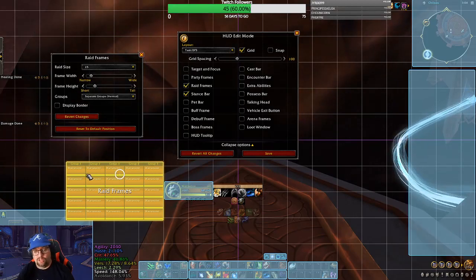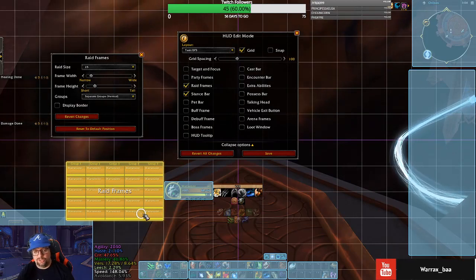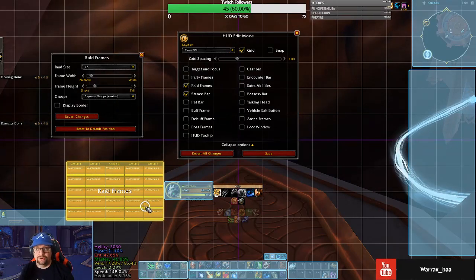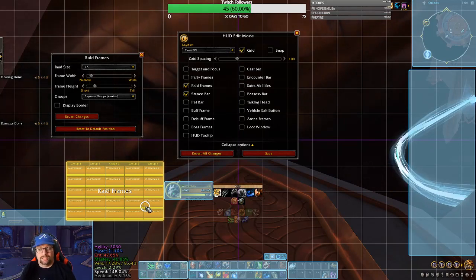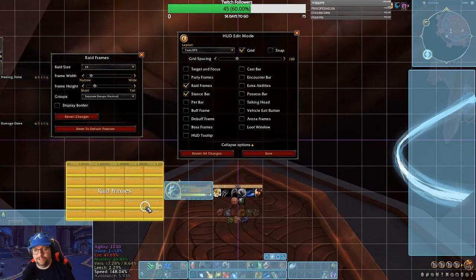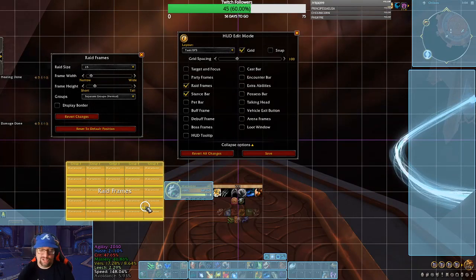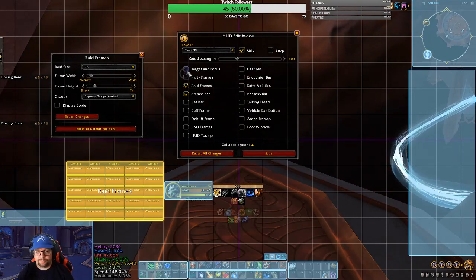I do show power bars on these because, as someone who will now be taking Innervate on my druid specs, I want to be able to see which healer's low so that I can do that. The other thing I could do, of course, is just say, hey, call for an Innervate and remove the power bars from that, which is also something I'm considering doing.